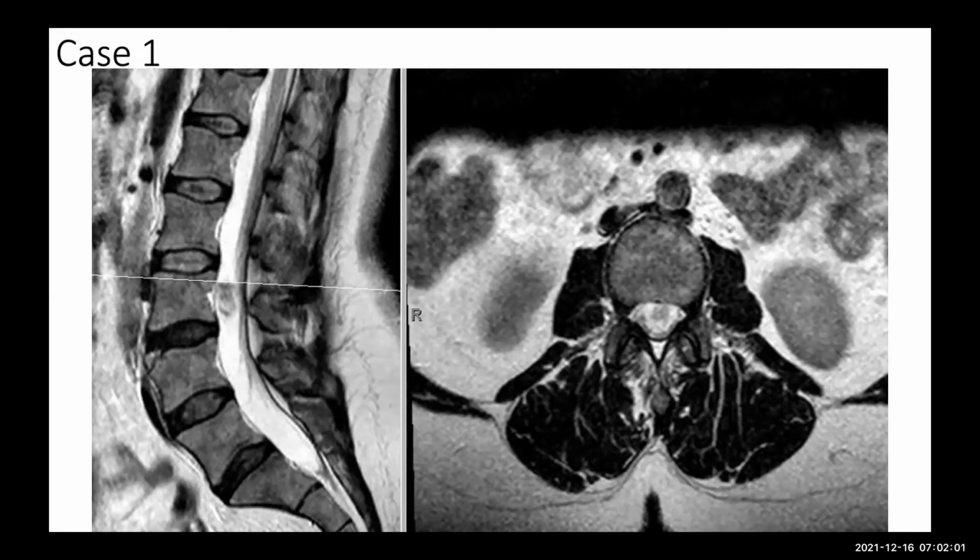Looks like a T2 hypointense lesion, ventral to the nerve roots, right about at the level of L3. Yeah, maybe some stenosis along the nerve roots. And then, do you think it's above the conus, below the conus? It looks below it. On the axial, I think I see separate nerve roots, but it's a little hard to tell. I agree. It looks like it may be a little low even, but yeah, totally agree.